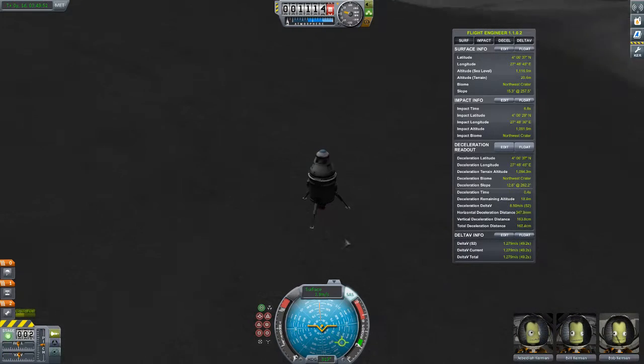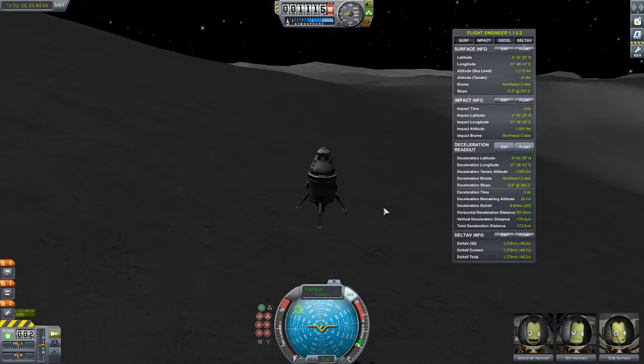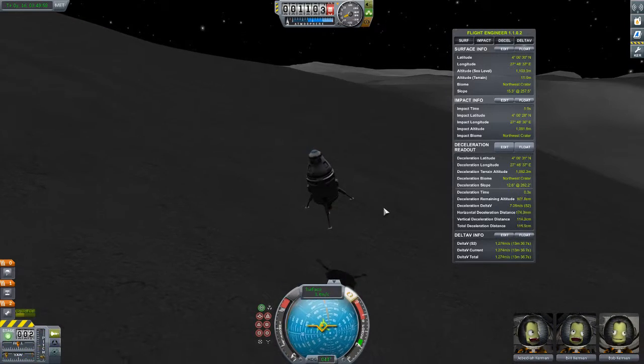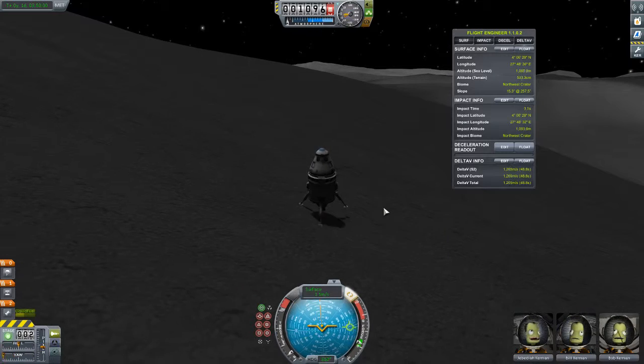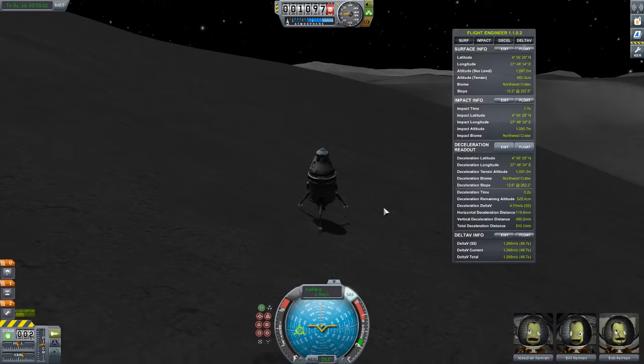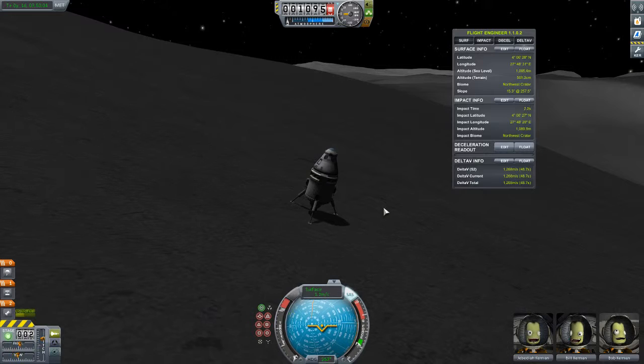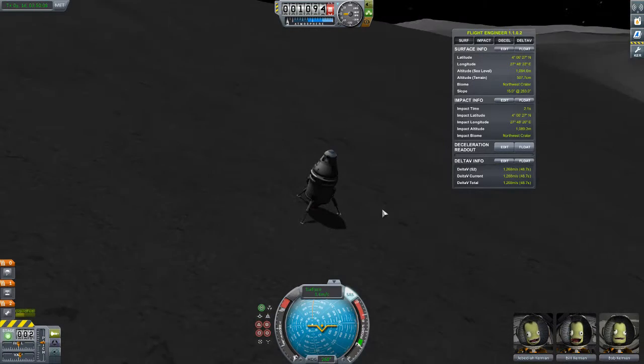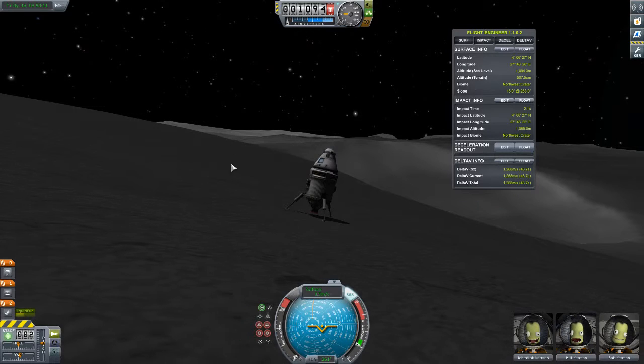That was a bit much. There we are. Now as you can see, the deceleration readouts turn off once you land or splash.